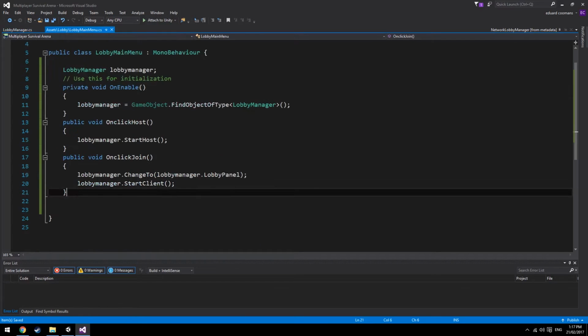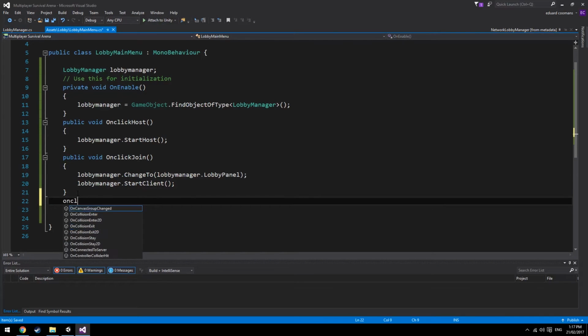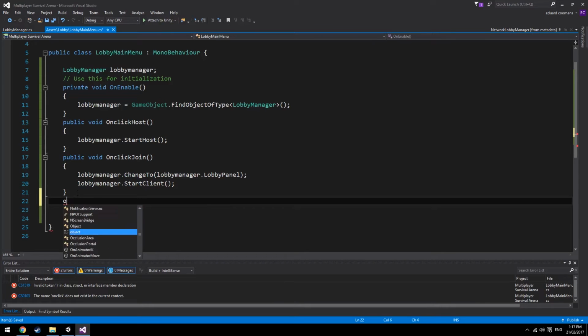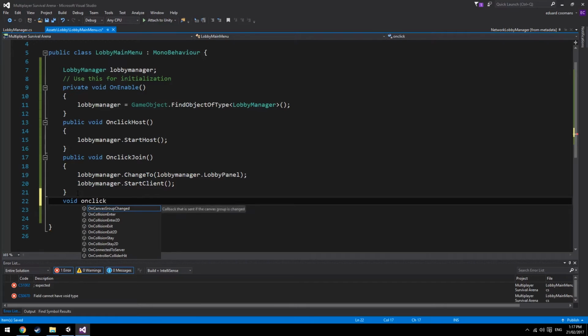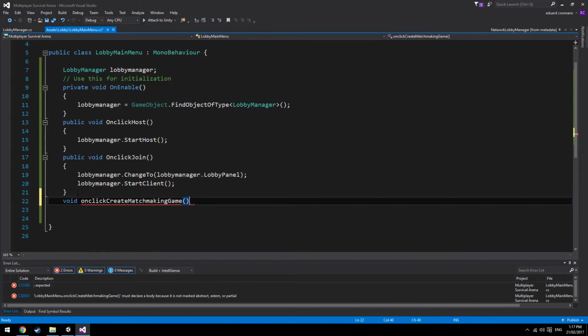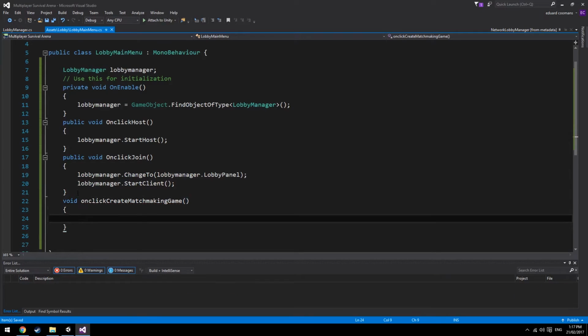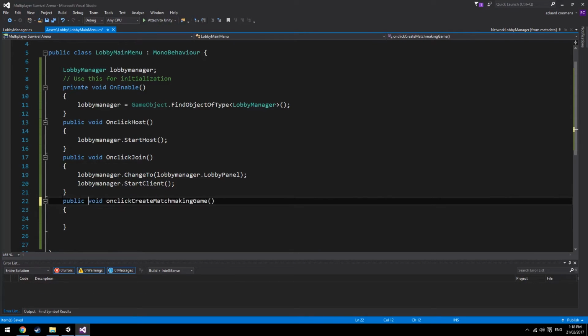Go back to our main lobby system, and we're going to say void on click create match, making game. Make this public because it's going to be on a game object.